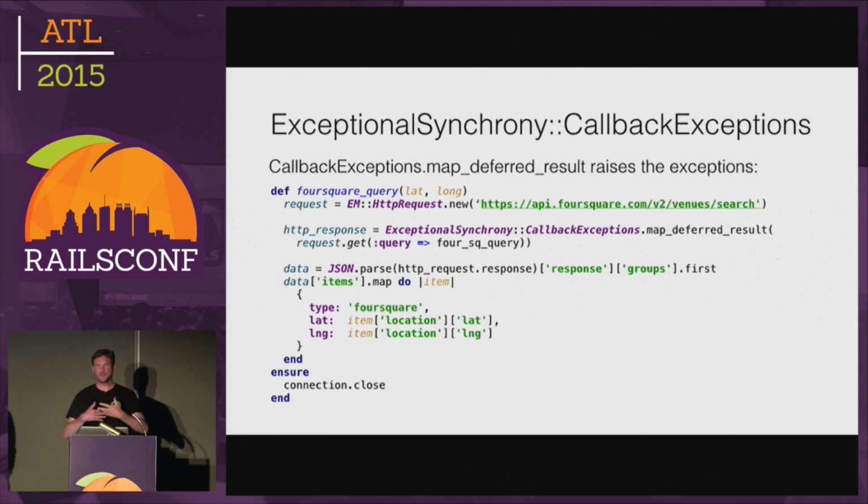So those two put together, you get right back to straight, linear, plain old Ruby code. You can see here now what we had to do was ensure that the connection gets closed on the way out. Exactly like we expected. One thing I wanted to mention here as well, for testing, we often found we could unit test these things without any of them.